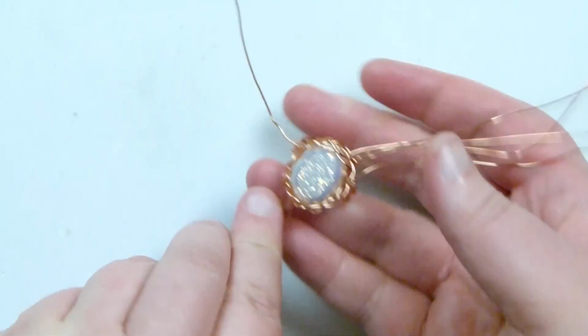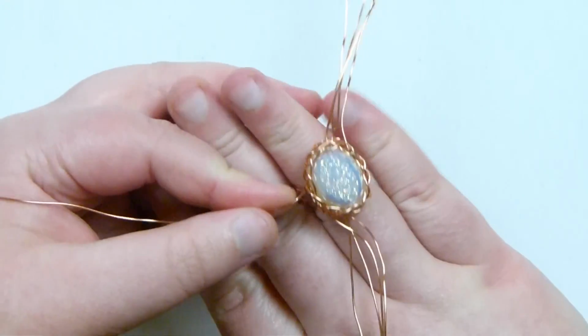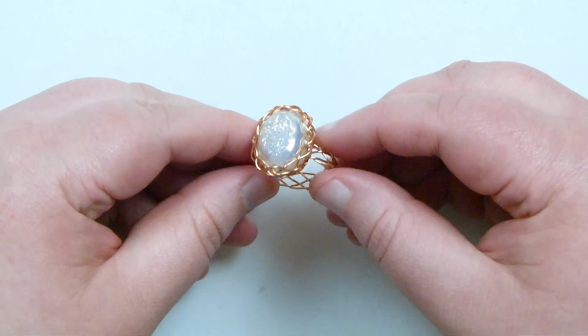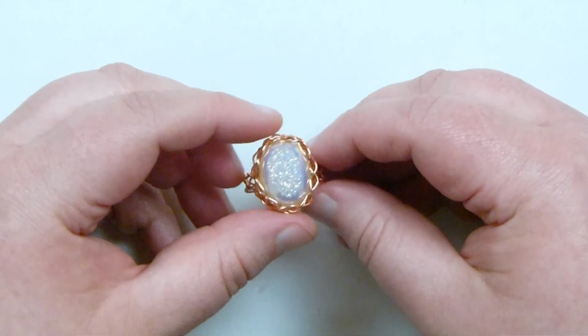And then once you've done all that, obviously gotten rid of all these little tentacles, then the ring will be done and you'll have your nice captured cabochon in the braid. So here's then the finished ring after I finished off all the ends of the wire there from the braids. And then this is what it looks like.